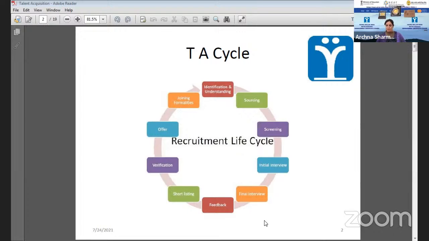Then comes your feedback. So whatever you have taken in interview, it's time as an HR to give the feedback to the candidates. Suppose आपने 15 लोगों का CV स्क्रीन किया था, इंटरव्यू के टाइम तक पहुंचते पहुंचते सिर्फ 6 रह गए। अब 6 में से पोजीशन 1 है, सो आपने बाकी 4 को फीडबैक दे दिया कि मैंने 2 सेलेक्ट किए हैं अभी फिलहाल, rest 4 are not suitable. So now these 2 people are called shortlisted.